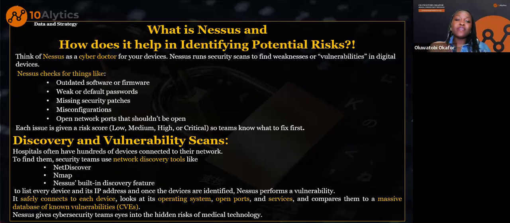And when it does check for these things, whatever it finds, it then scores them according to how bad it is or how mild it is and how it would negatively impact the environment within which that device operates. So it's like saying that you're using a laptop in your office and it has all of these issues that we have talked about so far, and nobody has fixed it. If a malicious hacker gets access into that space, what Nessus is telling you is that depending on how bad that particular device is, it can either destroy your environment, destroy your ability to access your data, and/or it can just disallow you from accessing your data for a time, right?